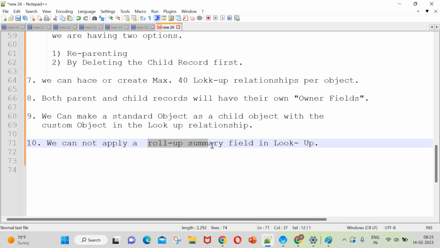It's one type of field. By using this, we can do some aggregate functions like sum, max, minimum, average. So we have this feature in the master relationship, but we cannot achieve it in the lookup relationship. In lookup relationship, we cannot create a roll up summary field.